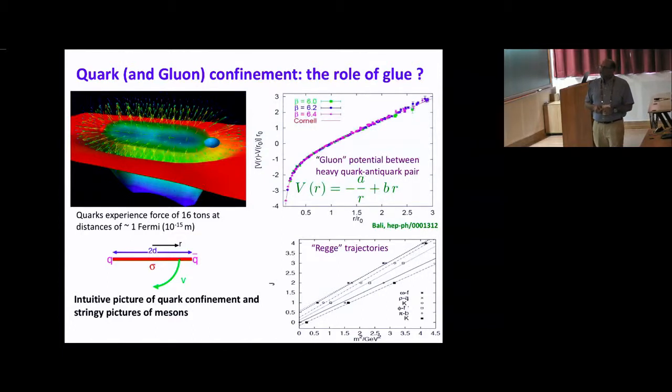So, okay. And so, you know, one can try and build simple pictures where you think of quarks as these rigid rotors with some string tension, which is given by the sigma. And remarkably, these kinds of pictures let you understand things like Regge trajectories, where you plot here the spin of mesons as a function of their mass. Okay? And you can understand these kinds of trajectories as excitations of this rotor.